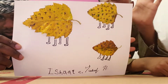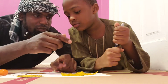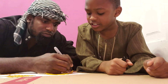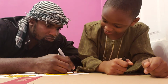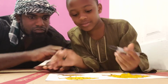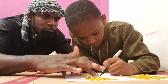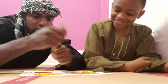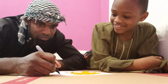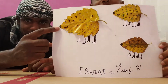Wait! I can add something on here, too. What? We can add the nose. What can the nose look like? Let me see this one here. They didn't say anything about the nose. No, they didn't. So we're gonna do it. Okay. He forgot all about Mama's nose. No, I didn't. Okay, so we added noses. It actually looks good back here.